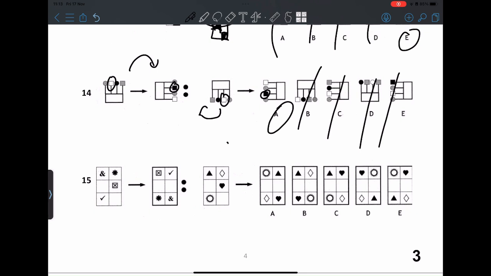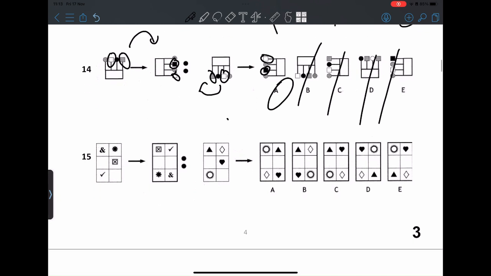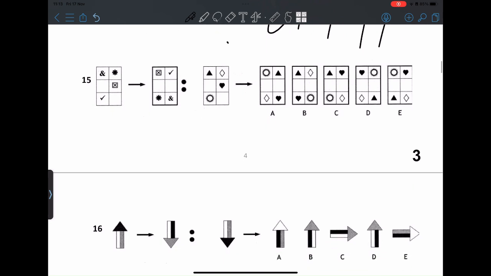But I'm assuming that if you follow through the rest of it, for example, the last one turns white. So this one would turn white, and you can see that's happening there as well. But you can just assume that that's what the change is going to be, especially when you don't have enough time. Okay, so the tick goes to the top right. So I'm going to move the sun to the top right, and you're left with D.